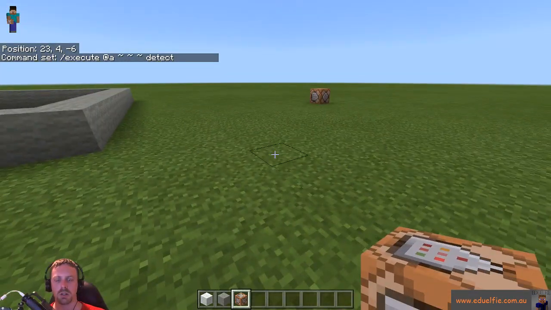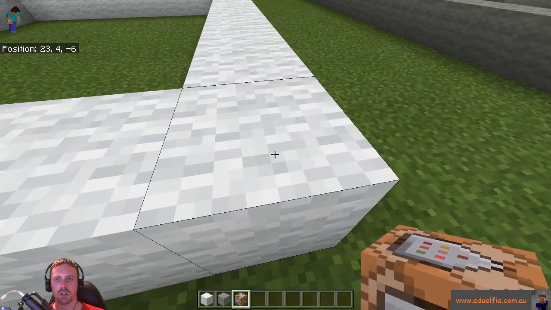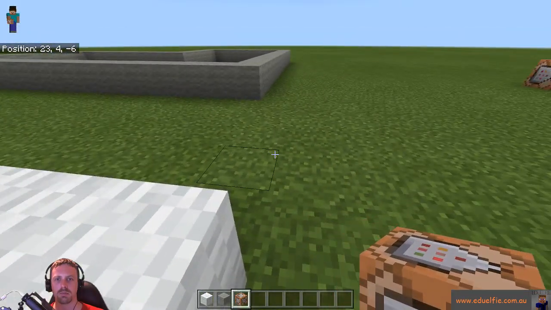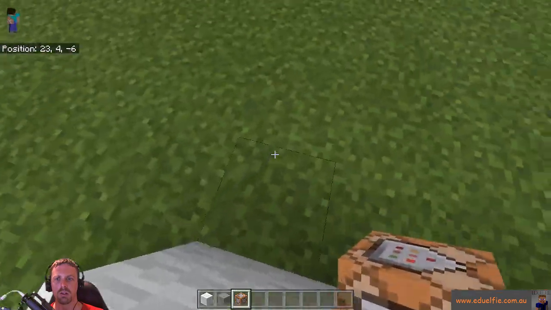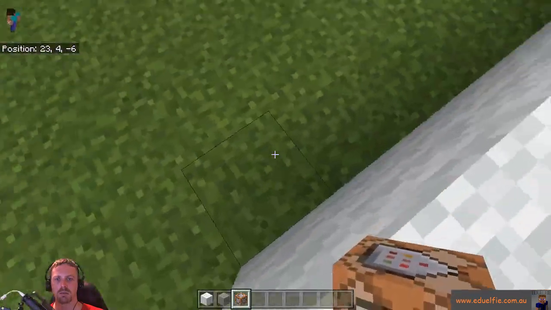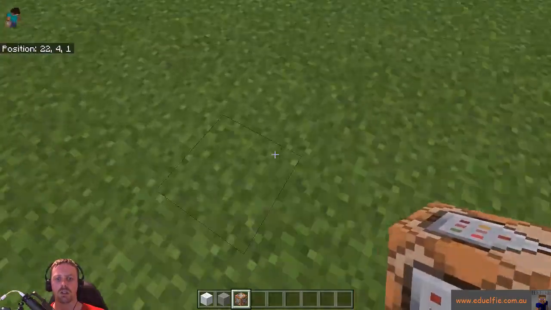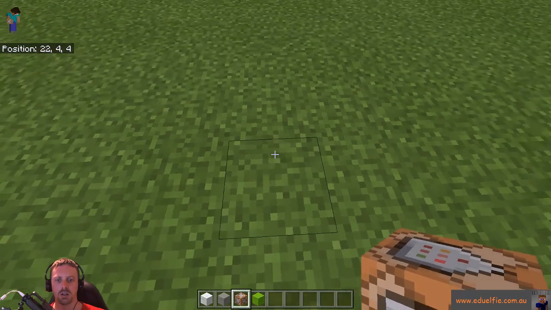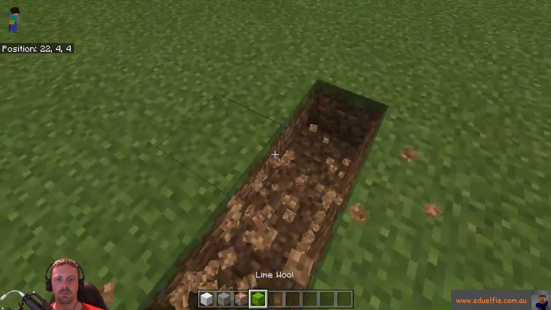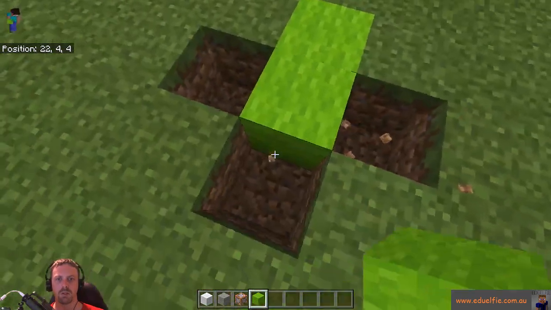I don't want it to be underneath me, I want it to be near me. So either side on the X or Z. So it'll basically, okay. So here's what we're going to do. Let me give you a bit of an idea of what I want.